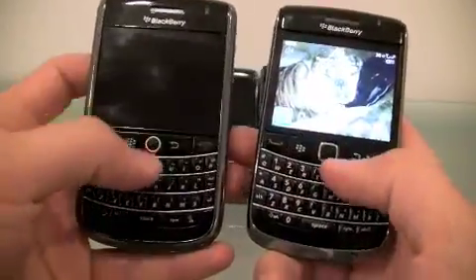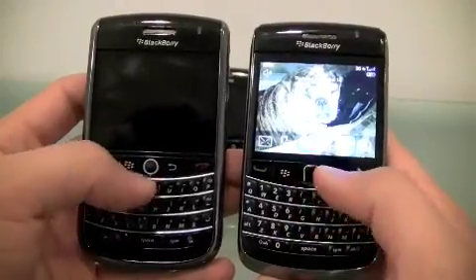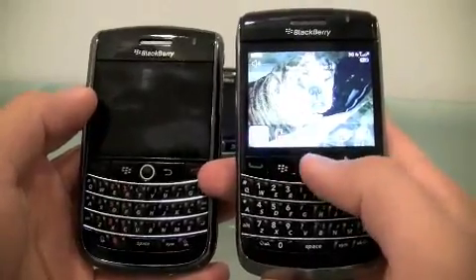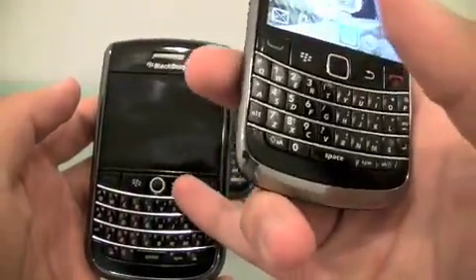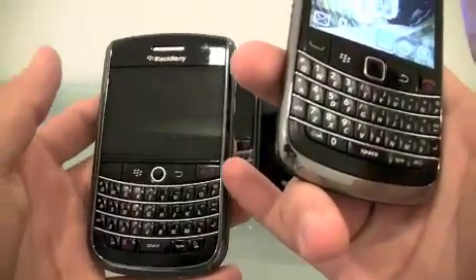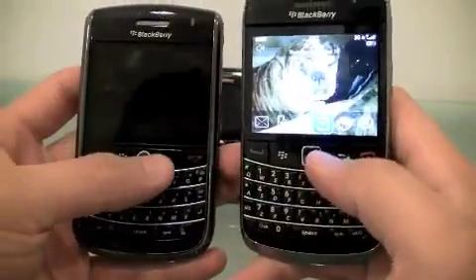One of the first things you're going to notice is you're missing the trackball, right? And now you have a trackpad. All I've got to say is that this is heavenly compared to the trackball. I've never had problems before with my trackballs, but this one's giving me trouble right now because I was laying out in the sun and put some Coppertone on top of it, so I guess that's the problem.